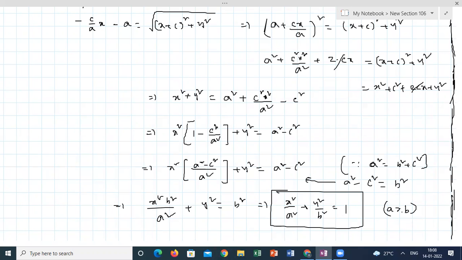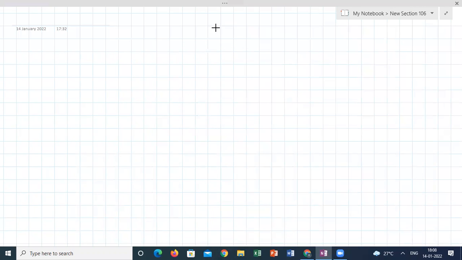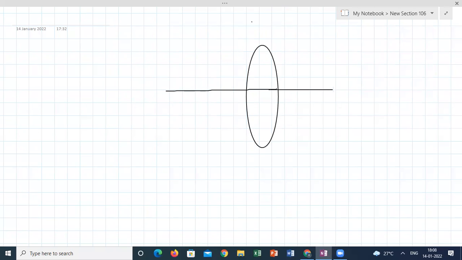Okay, sir. Suppose there are two possibilities which will satisfy the definition. Another possibility is where your x-axis is the minor axis and the y-axis is the major axis. For understanding purposes, I take this point as 0, a and 0, minus a instead of taking b. Then you will get the same expression. You will get b, 0 and minus b, 0.